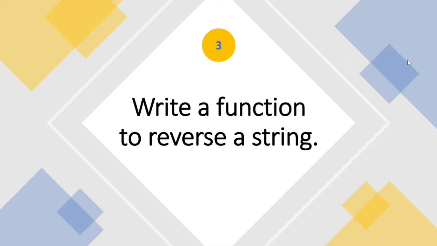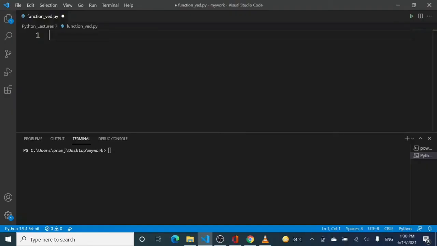The third example will be: write a function to reverse a string. Can we take a string as a parameter? Let's program and find out. So this time I want to reverse a string, right? So what we are going to do, again define a function. The name will be reverse string, right? And here, let us this time not take any parameter inside the function, right? So let us see the different capabilities of writing diverse functions.